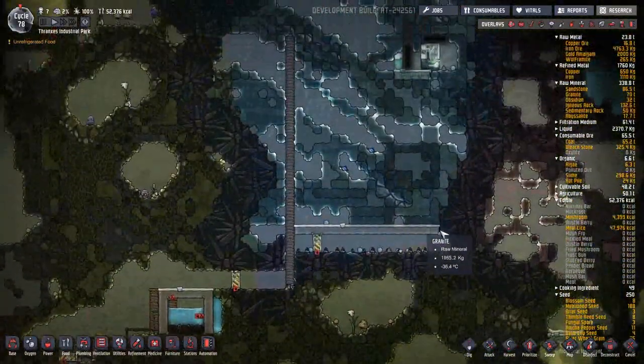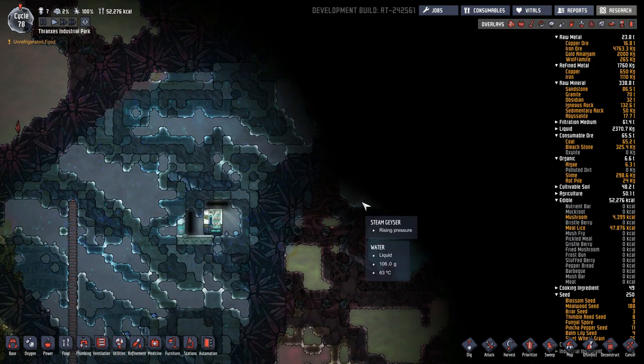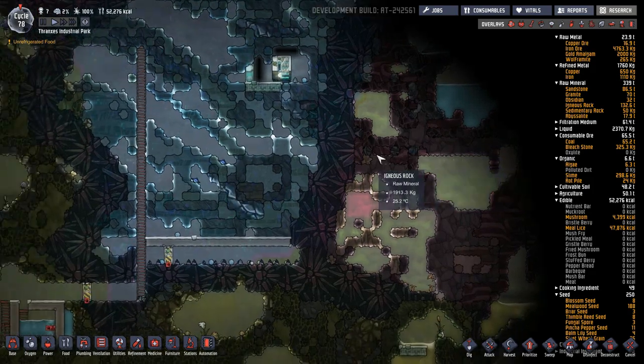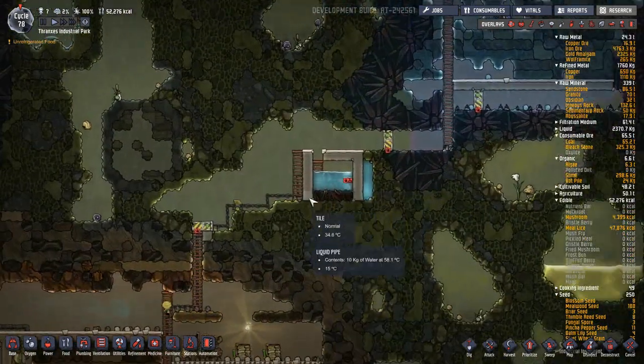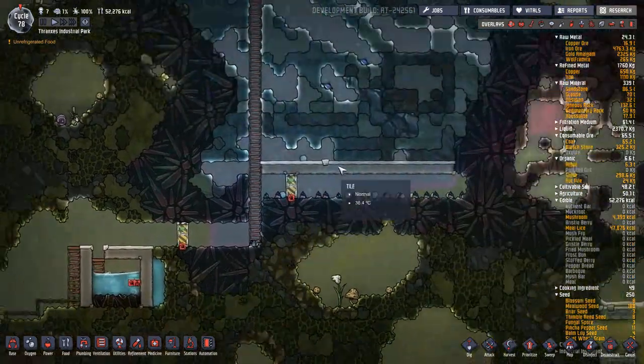Okay. I was a little disappointed that I didn't see any Wheezewort up here. Oh, but we did find our second steam geyser. That's pretty exciting, and it's right next to the cold biome. So I think we're going to leave this one for our oxygen for now. That needs to be broken.